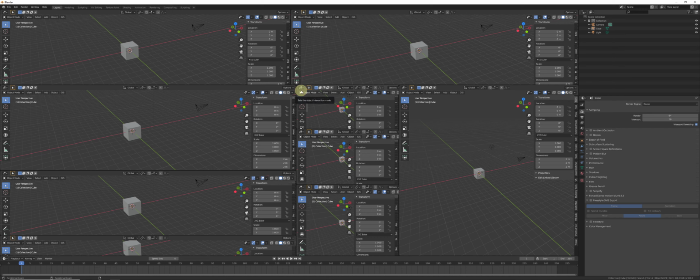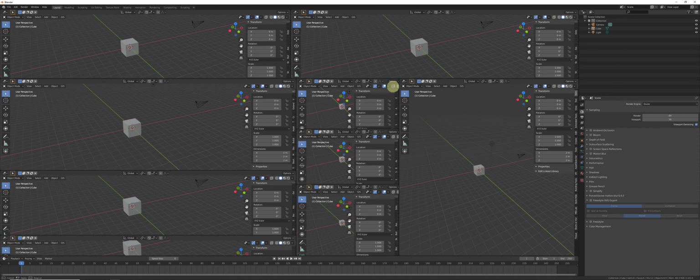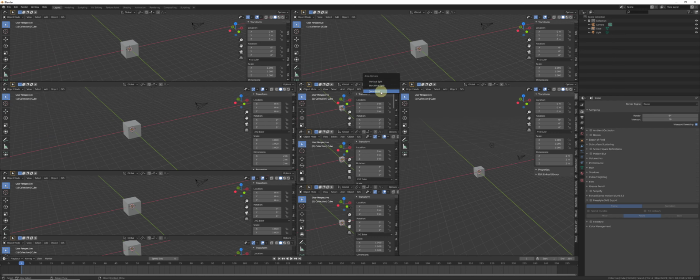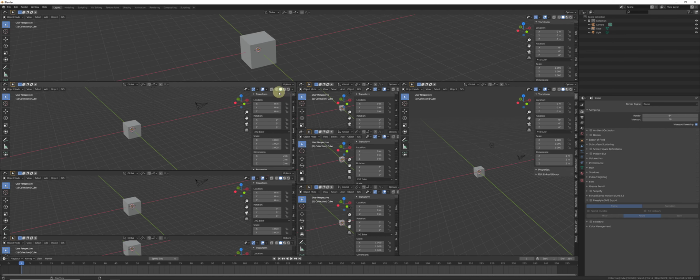But if I were to come down here where I've got, let's say, one viewport, and now I've got one column and another column, and I were to drag that and then right click, you're going to see I don't have the option to join. All right, so you can only join into a like number of areas. So for this particular case, I could right click here and say join areas and then join that over.